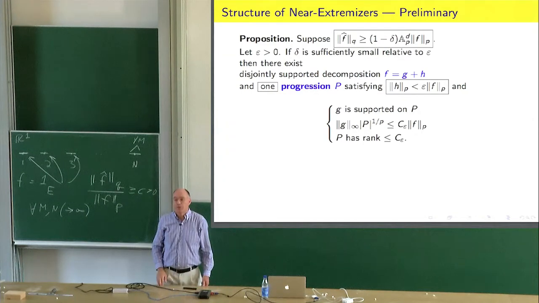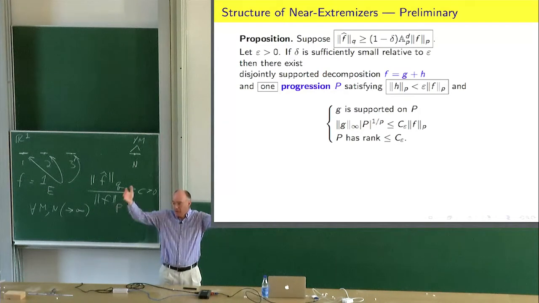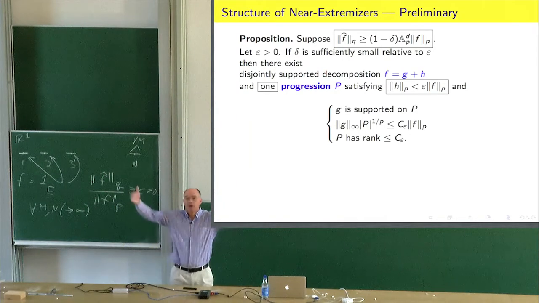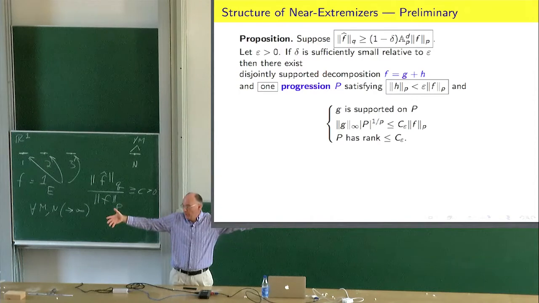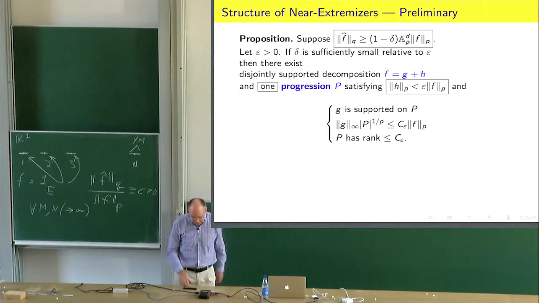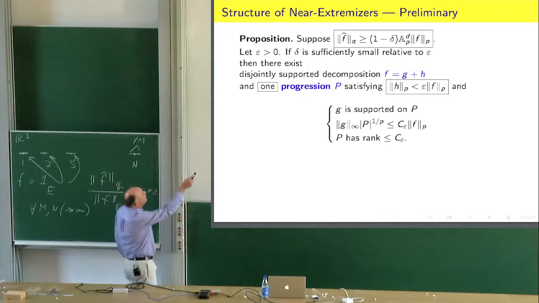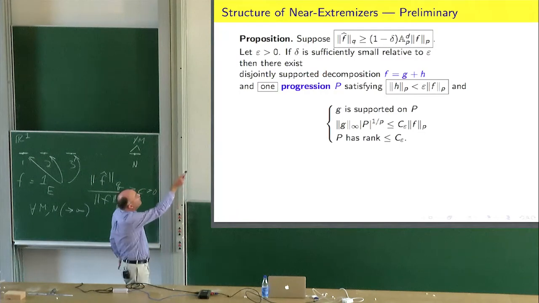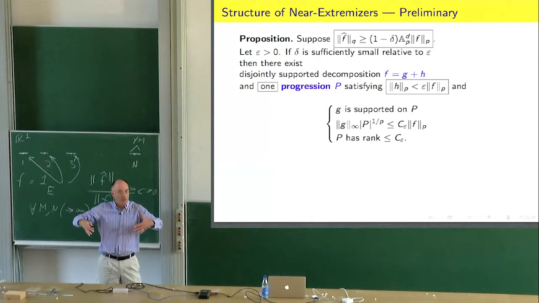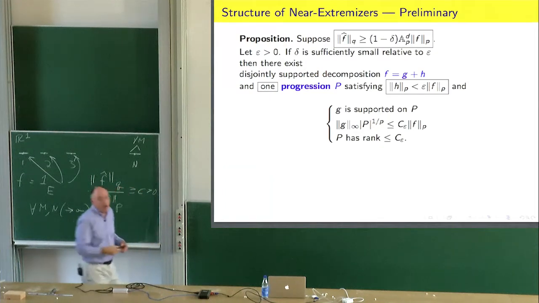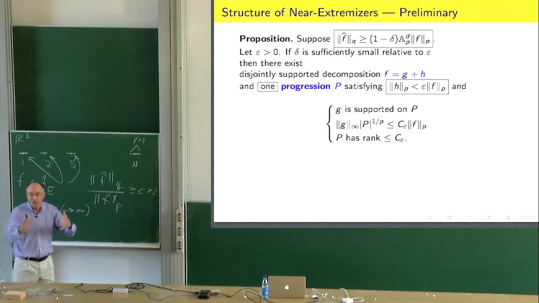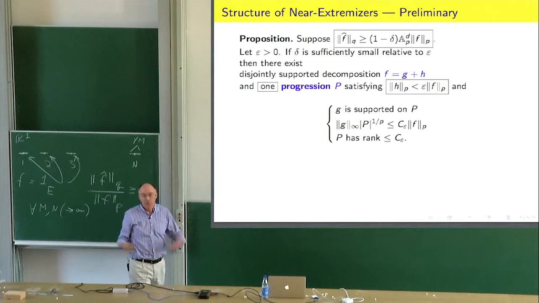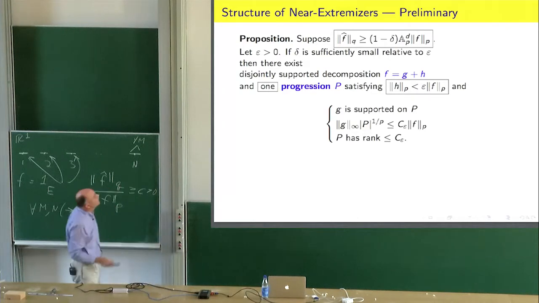Suppose for a minute you had an actual extremizer. It's a Gaussian. I want to capture a Gaussian in one of these continuum multi-progressions. Okay? I can't do it. The best you can do is to take a very large ball, and then you capture almost all of the mass of the Gaussian, and a little bit is left out. So in that example, the unstructured part would be the part of the function near infinity. The progression would just be the ball, and G would be the part of the Gaussian that lives inside the ball. Okay? But in general, the theorem doesn't give us that kind of picture. It also gives us a discrete part to the multi-progression, and the rank of that discrete part is controlled, but that's all we know about it. It could be extremely sparse.